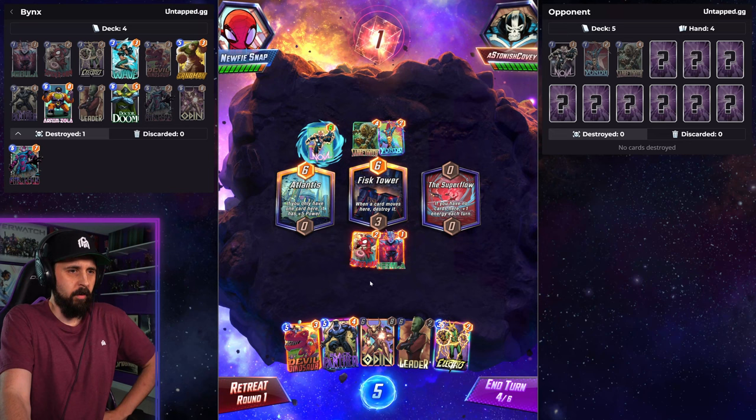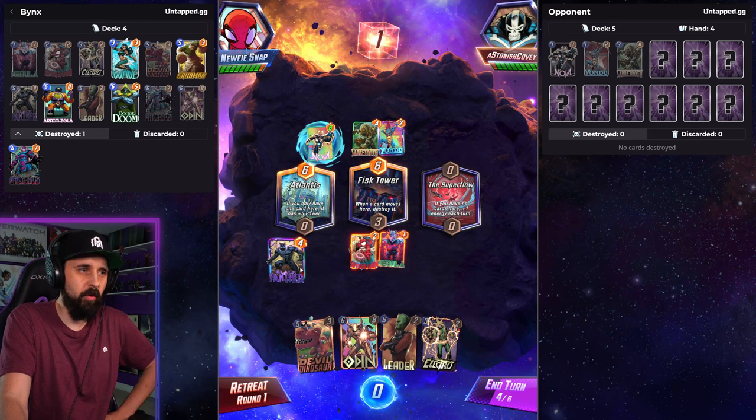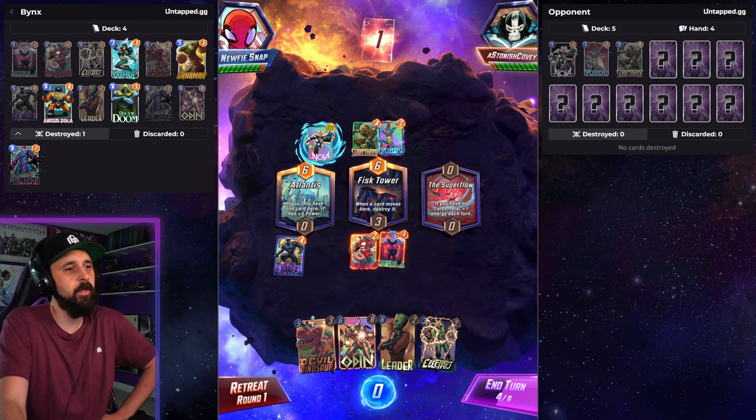So I don't need to play an Electro out now. What are we going to play out instead? Or we can just triple it up. We can do this, Leader, and then Odin. Yeah, let's just go with that. Depends if he's going to Galactus me or not. Hulkbuster.